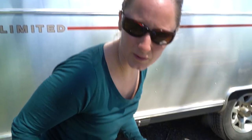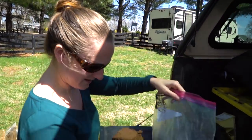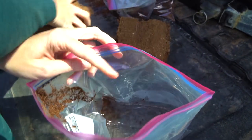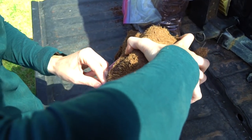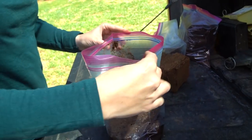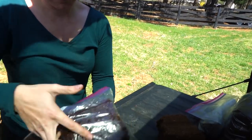And then I need to prep for next time. So why don't you put that back inside and I will show them how we prep. All I do is take a Ziploc bag, put about that much water in it, no exact measurement. And then take one of these chunks that Steve took off the coconut core for me. Put it into the bag. This one's a bit big. There we go. And seal it up. I'll shake the water around a little bit so it coats a few places.